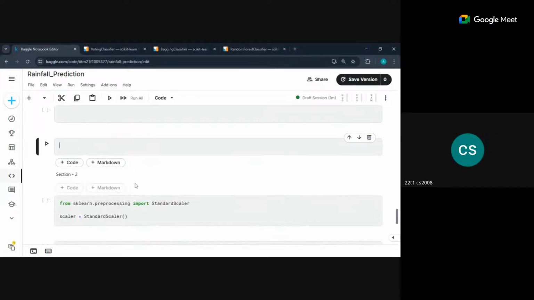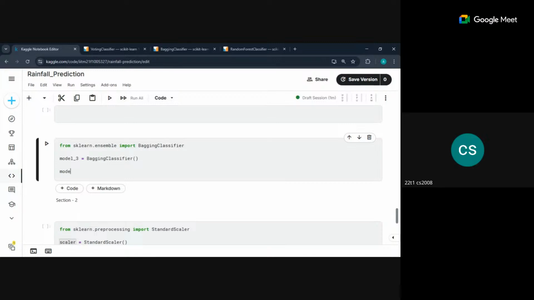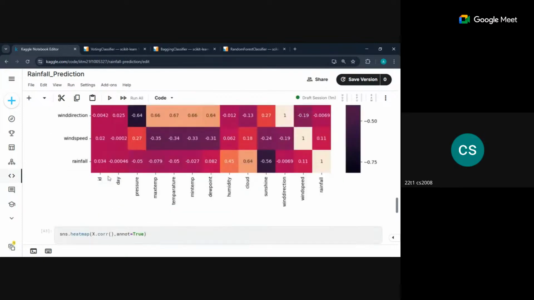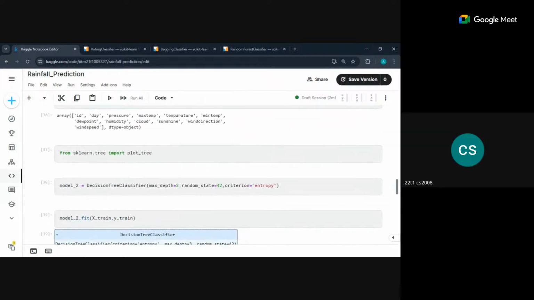Okay, now let's try out the bagging model. We have called our train data X train and y train.